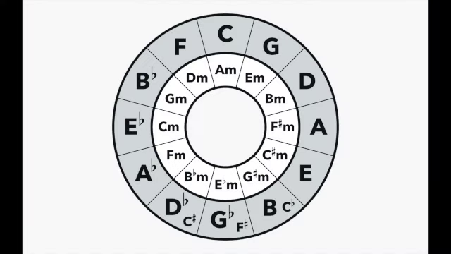After I did C, I would jump around the circle of fifths, going in fifths. I went from C to G, G to D, D to A, A to E, E to B, B to F sharp, etc. And then from F sharp, I went the flat side all the way back to C again. Practicing these things using the circle of fifths is a great way. In fact, the circle of fifths is just a great tool for practicing a lot of things.